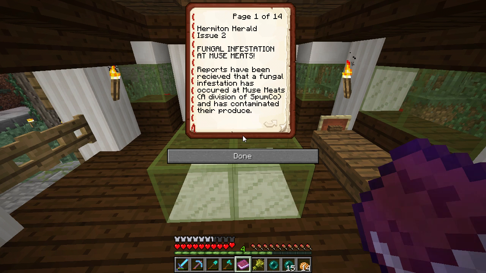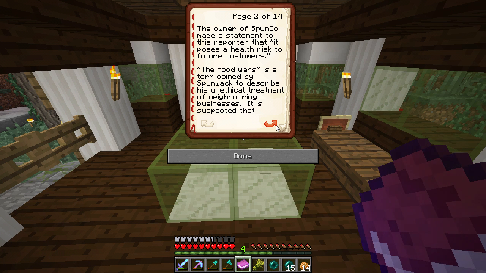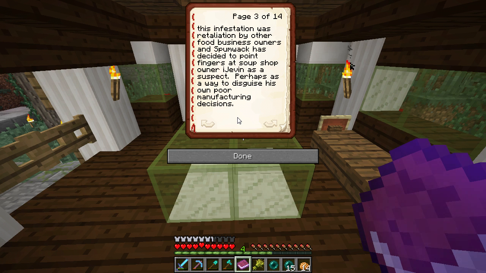Page 1. Hermit and Herald, issue 2. Fungal infestation at Muse Meats. Reports have been received that a fungal infestation occurred at Muse Meats, a division of Spamco, and has contaminated their produce. Was it me? No, it wasn't. The owner of Spamco made a statement to this reporter that it possesses a health risk to future customers. Was it me? It's funny though. The food wars is a term coined by Spamwag to describe his unethical treatment of neighboring businesses. It is suspected that this infestation was a retaliation by other food business owners, and Spamwag has decided to point fingers at soup shop owner Ijevin as a suspect. Love it. Perhaps as a way to disguise his own poor manufacturing decisions.